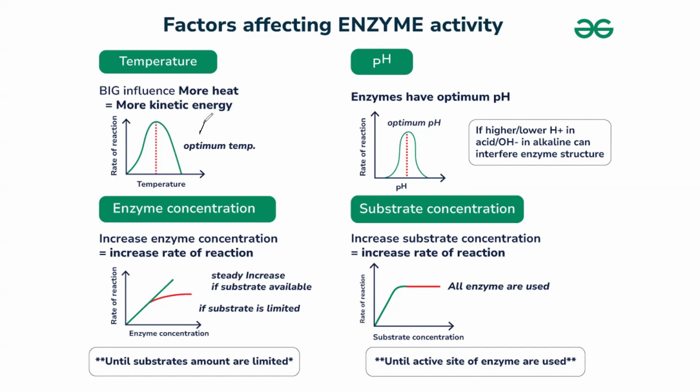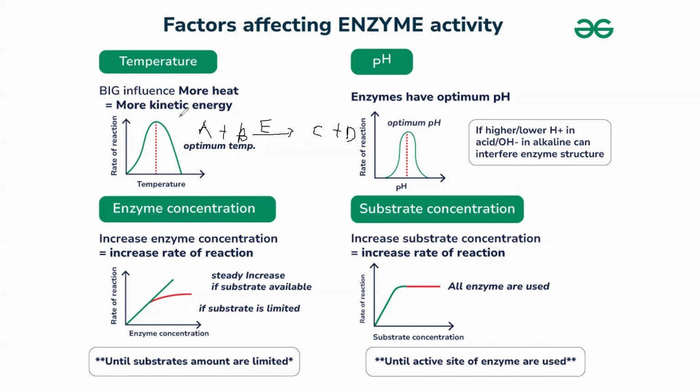Let's say in this case you have A as a substrate reacting with B to produce C and D. Of course, because we are talking about enzyme activity, there is an enzyme here, which is E, that converts these two substrates A and B into C and D. So what we are saying here is if you increase the temperature of the reactant system, the kinetic energy, that is the movement of the reactant particles, will increase. It will increase through elastic collisions.